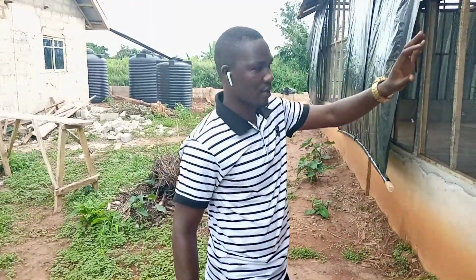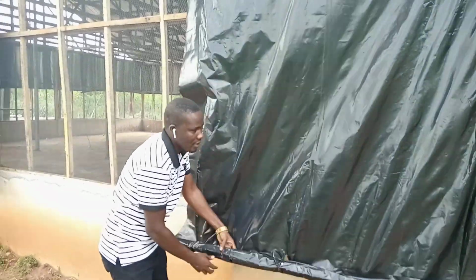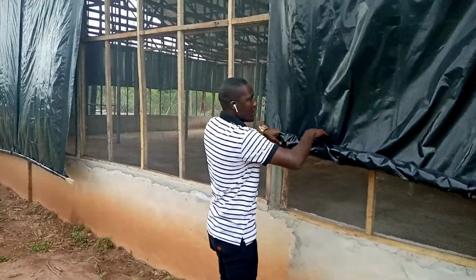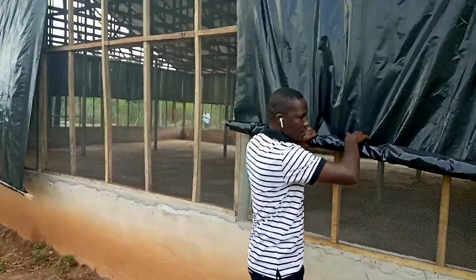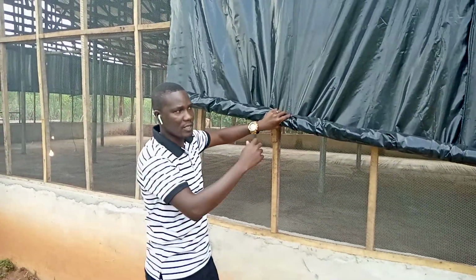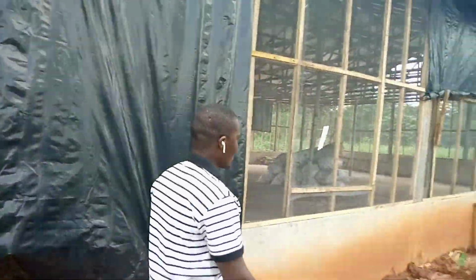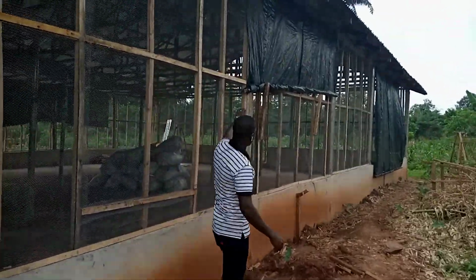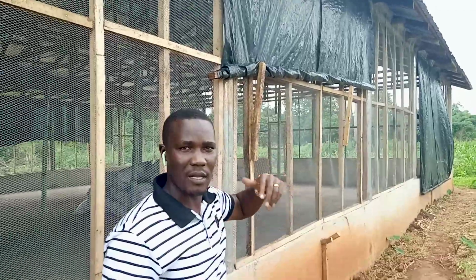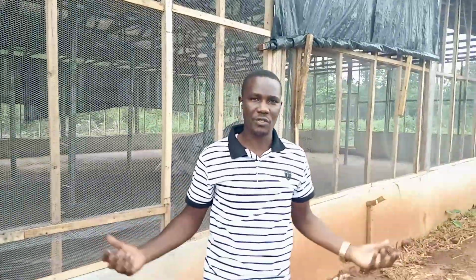Alright, so these are the tarpaulins. As you can see, this is what we've done. So we can just roll it up like this. So this is how we roll it up. We just keep taking it up. There's a hanger there. We just hang it there, and just as you can see what we've done here. Yeah, so this is how we hang them. So once it's about to rain or the weather is really looking overcast, we just pull it down and protect the birds from splashes of the rain.